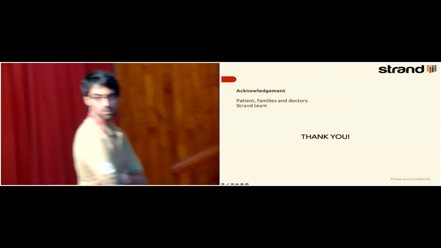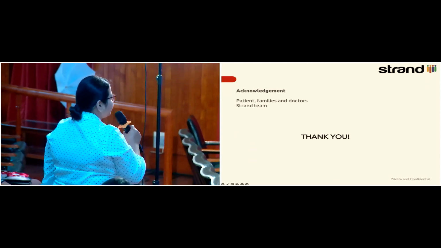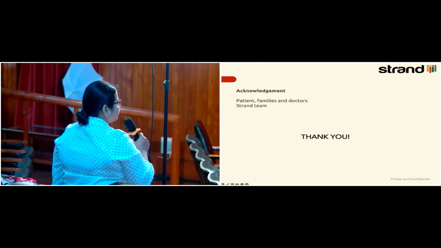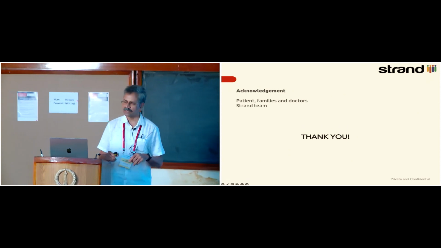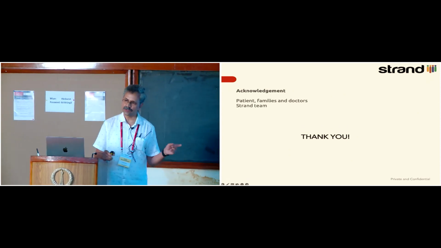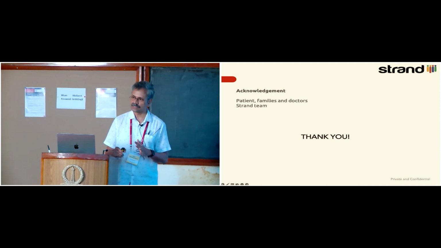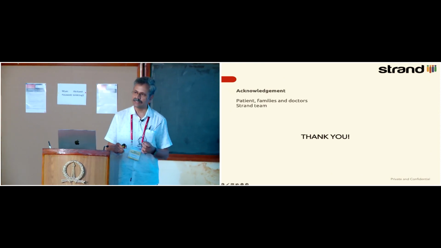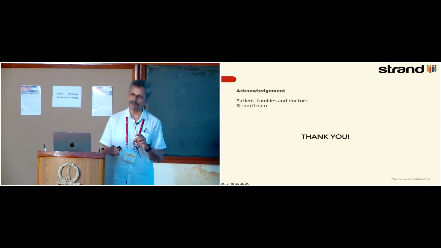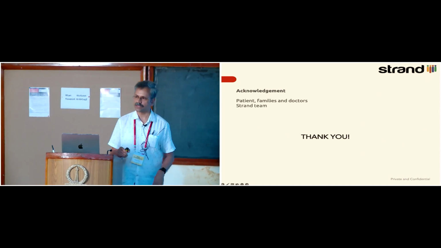Hello, sir. Is it possible to do in-depth coverage analysis for specific genes? Yeah, so there are two types of sequencing: whole genome sequencing and targeted sequencing. The clinical data I showed you in the last slide is targeted sequencing, where we sequence only the exons of the 20,000 coding genes, but we can make smaller panels also. So we do germline cancer where you do only 94 genes. There is another panel where you do 44 genes. If there is a particular study where your focus is only on a few genes, then you can create a panel for only those genes and do depth of coverage analysis for those.